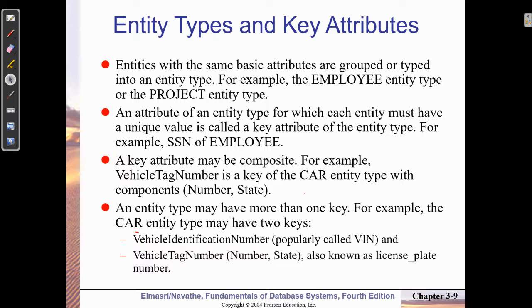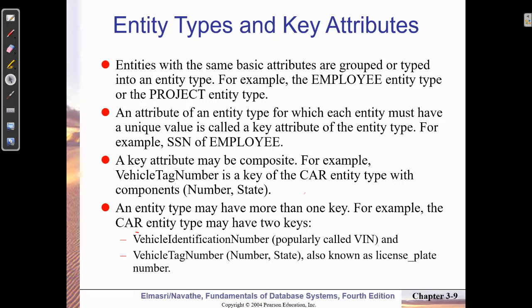Now, entity types and key attributes. Here we are going to understand the key. What do you mean by key? Here we have to understand primary key, partial key. Entities with the same basic attributes are grouped or typed into an entity type. For example, the employee entity type or the project entity type. I told you about employee set, project set. Employee set will have all the employees.